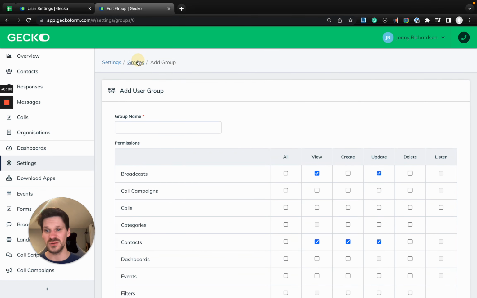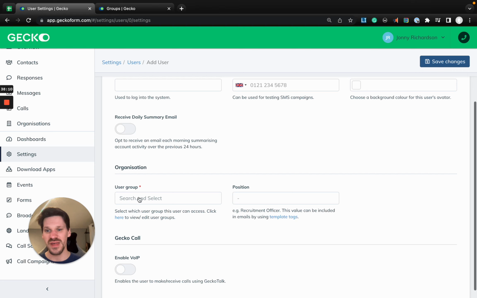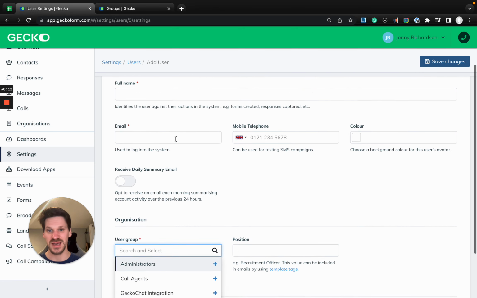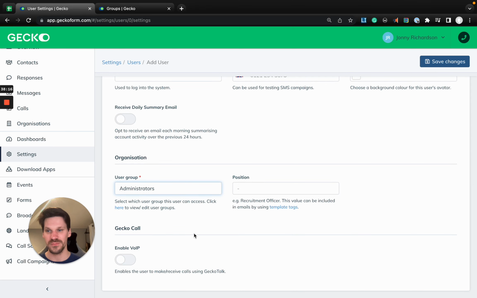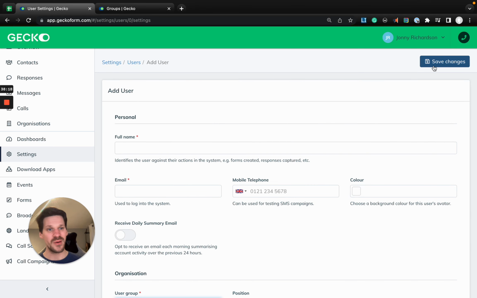And again, those different user groups are then pulled into this field when you say, this particular person I'm adding, this is the user group they belong to. Once you're ready, go ahead and hit Save Changes. It sends an email out to whichever email address you've entered in here. They then need only follow the link there, log in, set a password, and they are good to go in using the system.